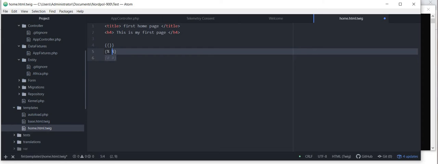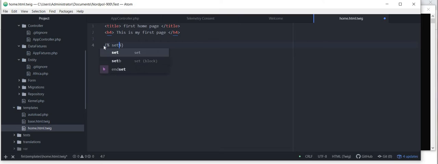So let us try to set a variable and return the variable value. I'm going to use an execution tag here. So let us set a variable, set x equals to, let's say this is the variable statement, and let's print this statement, variable x.